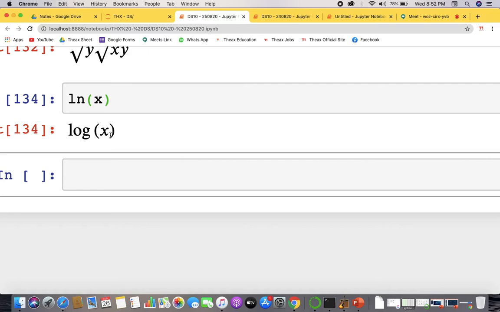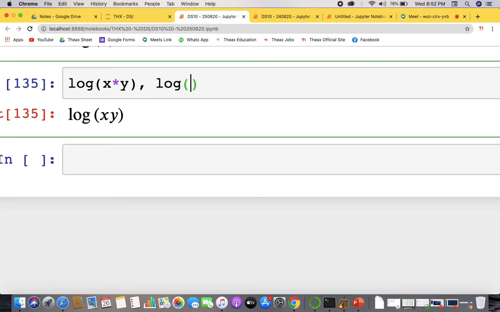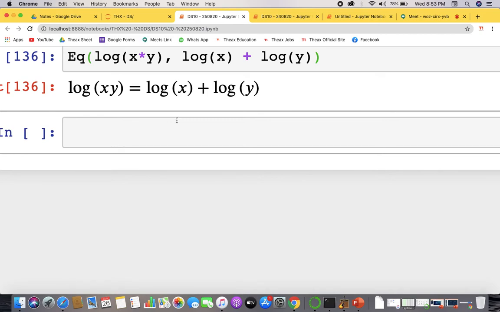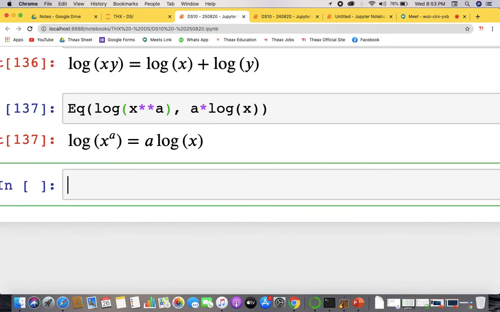So there are some basic expressions for a log, that is, log of x multiplied by y equals this, right? If you remember the equations, even if you don't remember, no need to worry, you can expand the things and find it there. This is also an equation that log of x to the power of n equals n multiplied by log x. So log of x to the power of a will give you a log x. These are the common formulas we know.